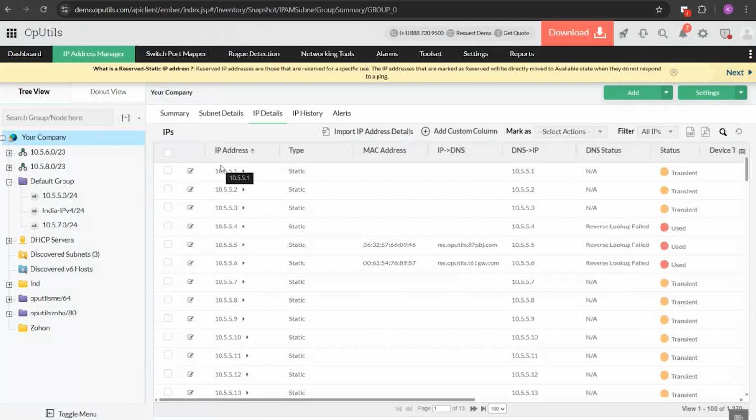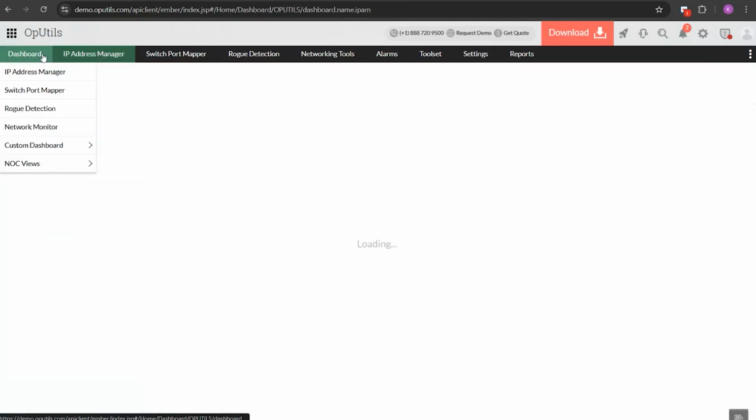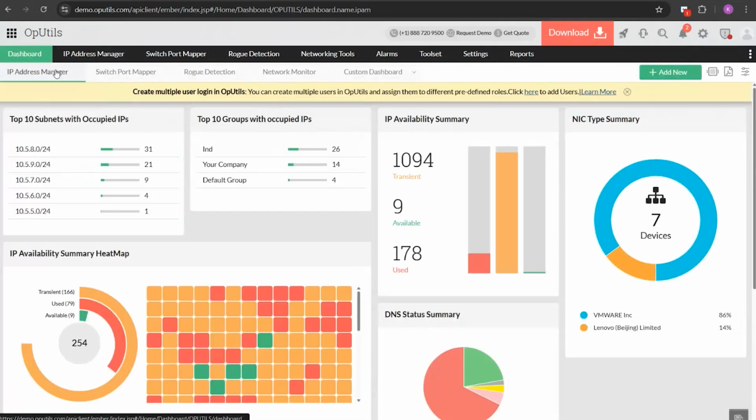Now, let's move on and see dedicated dashboards for IPAM. As you can see here, dashboard, let's click on that, and IP address manager dedicated dashboard. It comes with different widgets that help you visualize your network data. Because networks generate a massive amount of data and it comes in real time. Dashboards like this help to make sense of all of it, where you will be able to see and get an overview of all of the things that's happening.